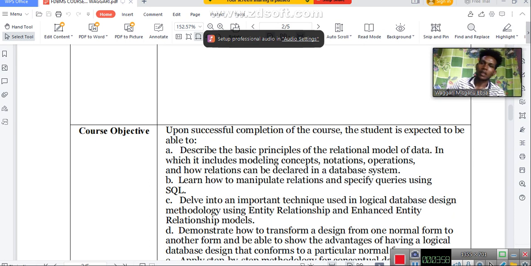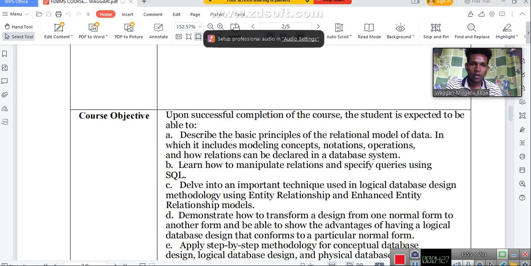You will also demonstrate how to transform the design from one normal form to another, deeply in chapter 5, database normalization: first normal form, second normal form, third normal form, Boyce-Codd normal form, and how to transform the data from one normal form to another.